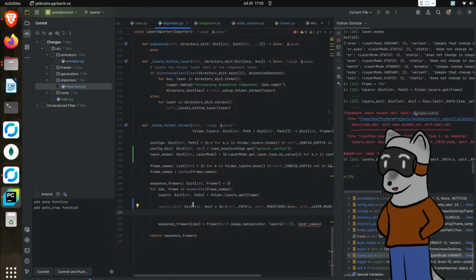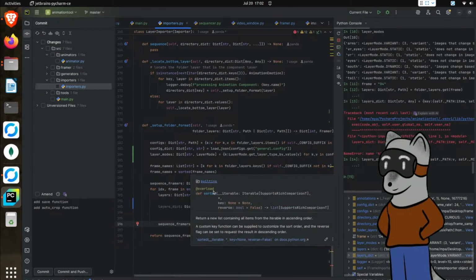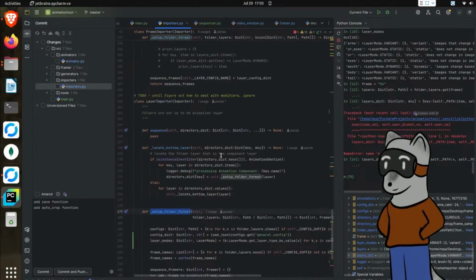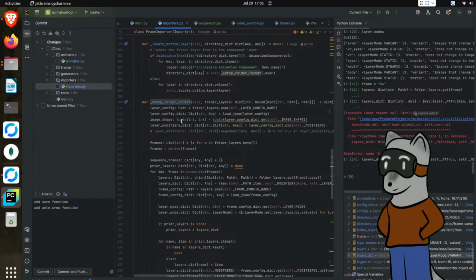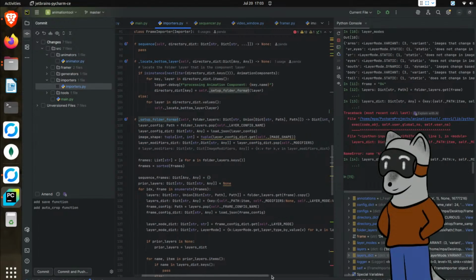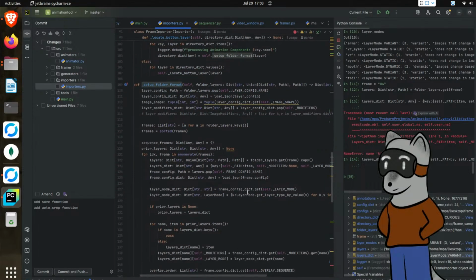But now that we have the layer dict, we still do not have layer names. So, when we originally were doing this, how were we getting the names? Layer names, layer names.